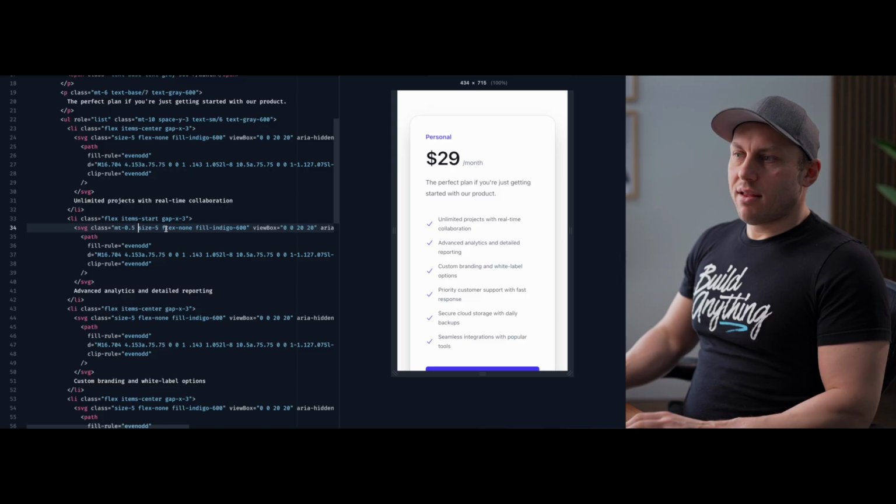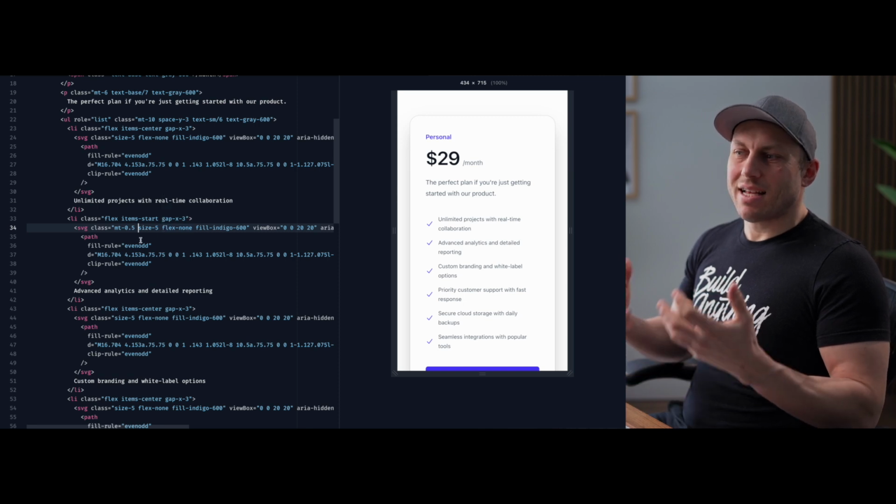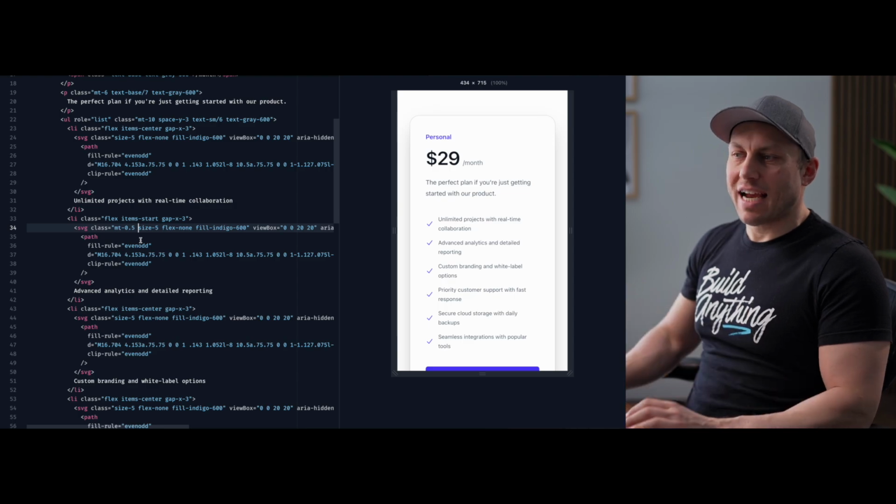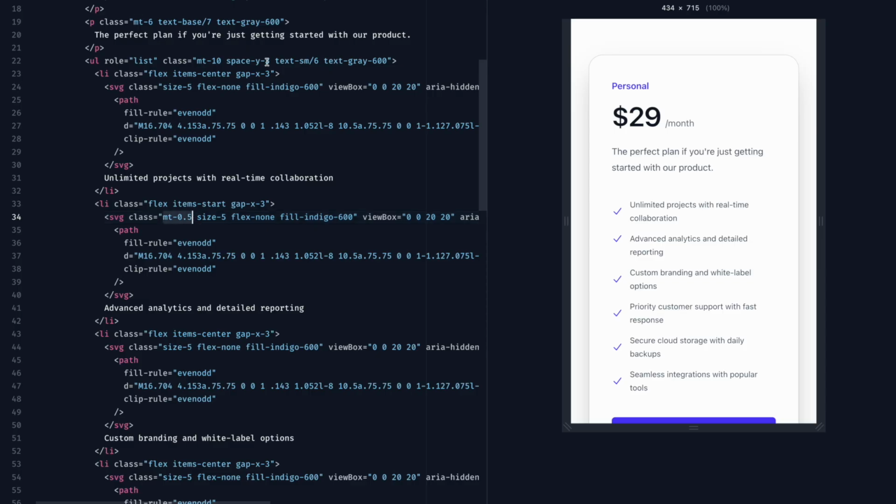What I don't really love about it though is that it's not really expressive and declarative. There's not really a clear connection between what's happening here and what's happening here. You really have to dig in deep to understand the relationship between this 6 and this 0.5. Say that we changed the line height here to 7.